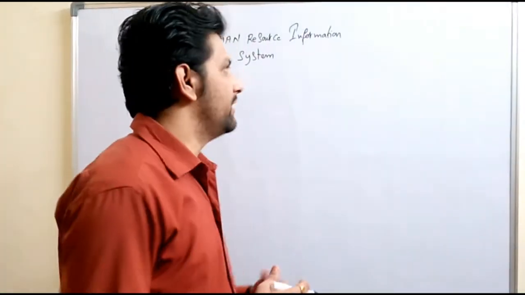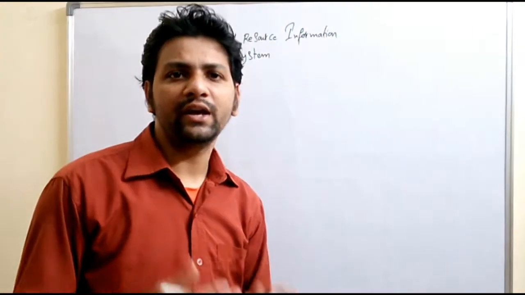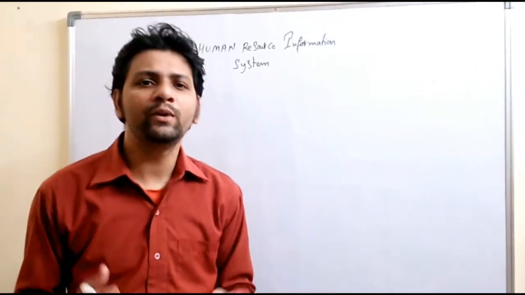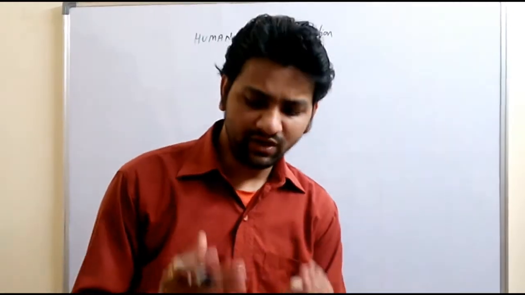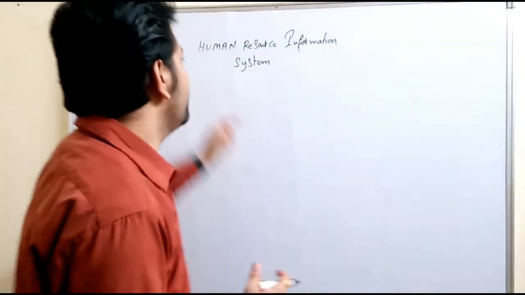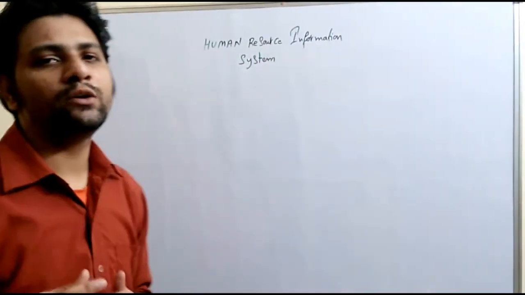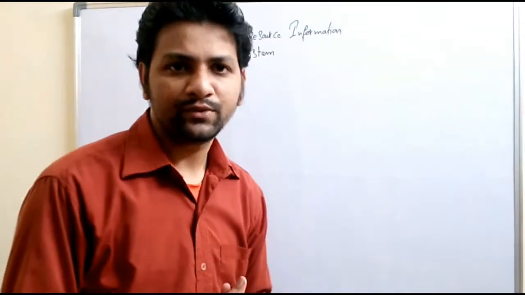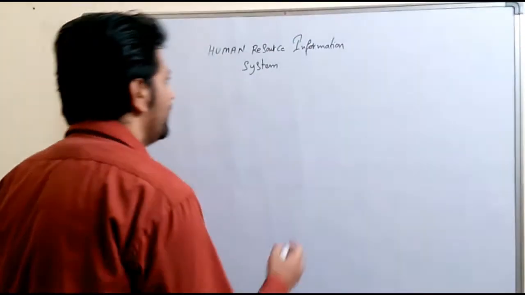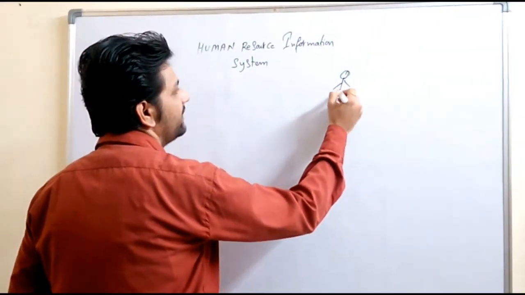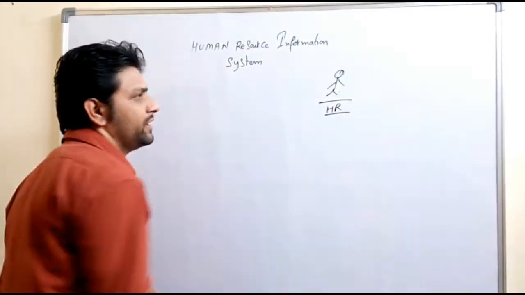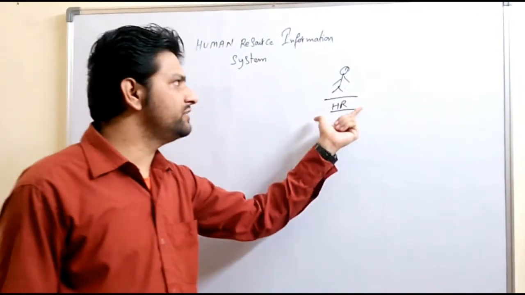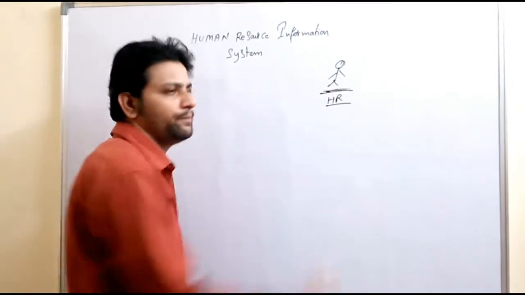Okay, I am going to take one particular example for the human resource information system. If you take any industry, organization, institute or management, they have human resource managers, HR managers or HRs. In HR management, this information system is managed and manipulated by those persons, the HRs. For example, every company has certain HR who recruits the employees, manages the details of the employees, and all of it is collected by this particular person.